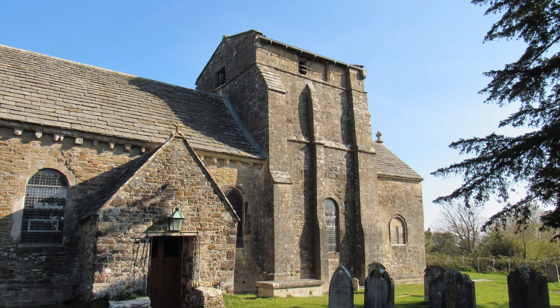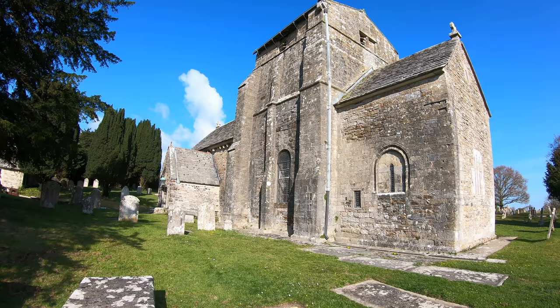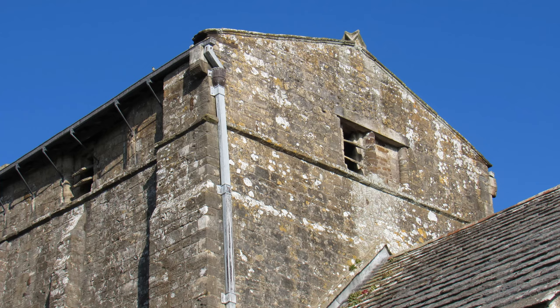And as you can see, there's a nave with chancel under a central tower. The south porch was built in the 17th century. But just looking at that central tower, it was actually unfinished by the Normans owing to the danger of settlement. But I love the louvered openings on each side of the tower, although it does look as though it needs a top to it. I think it holds 4 bells.